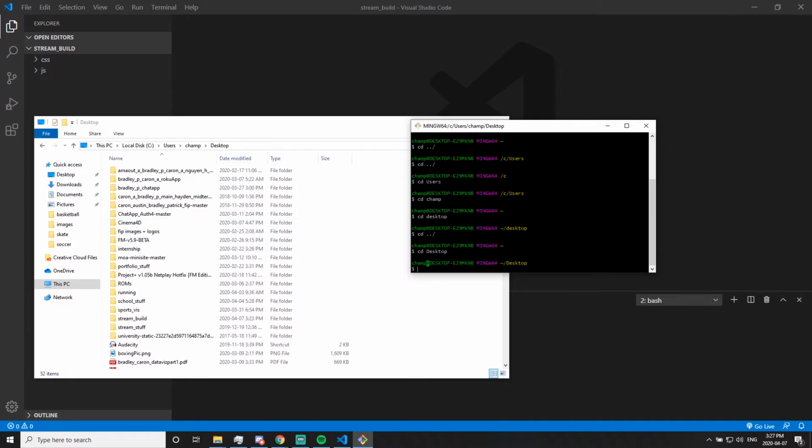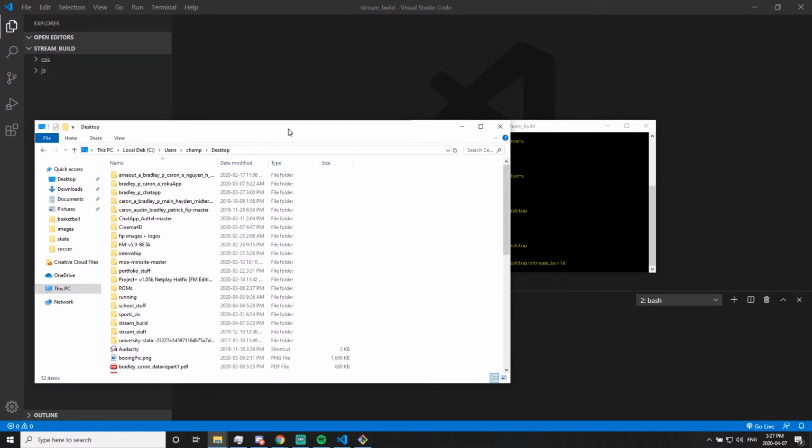Now that I'm on my desktop, as long as I remember the name of my folder, I can continue to use the cd method to get into that folder. So I know that it's stream build, so I will cd into that, and now I'm in this folder.